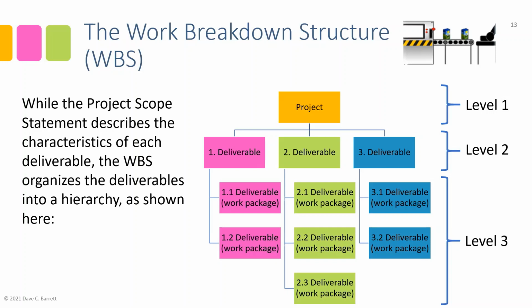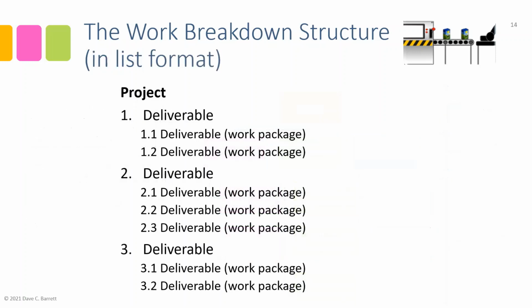So another way to demonstrate this, in effect the same work breakdown structure that we just saw on the previous slide, is displayed in a list format. And this is very simple to create in software like Microsoft Word or Excel. If you need to update or create more deliverables, it's very easy to insert more rows. But it's very important to note, this is the same WBS that we just saw on the previous slide.